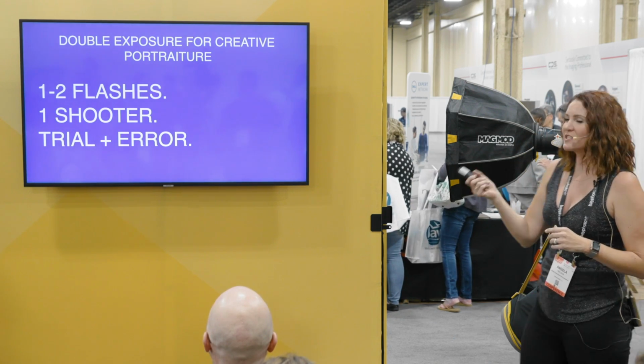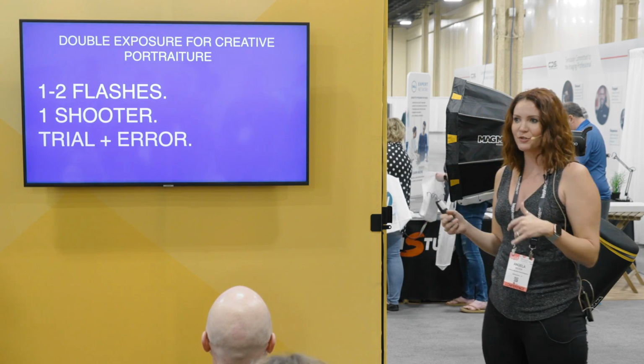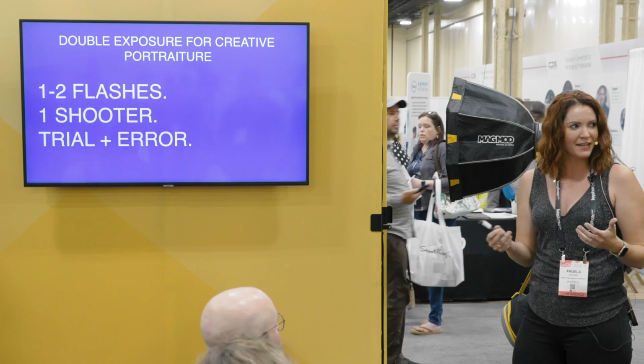So this is just something I started dabbling in, was doing double exposures. I'm a Nikon shooter, so it's a little bit more difficult than Canon.